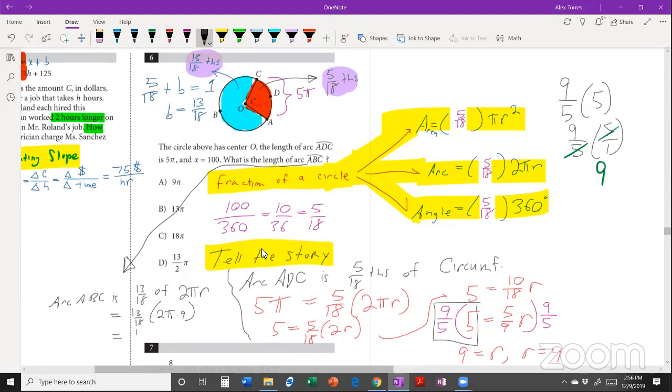So simplifying that a little, 13/18 times 18 pi over 1, because 18 pi is the same as 18 pi over 1. But putting it that way allows us to realize that the 18 cancels with the 18, leaving us with 13 pi over 1, which is just 13 pi. And the answer to number 6 is B. So now we're going to number 7.